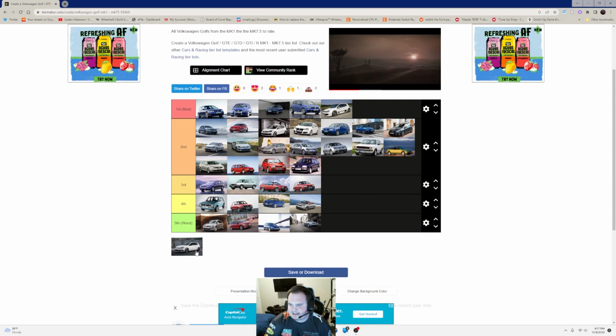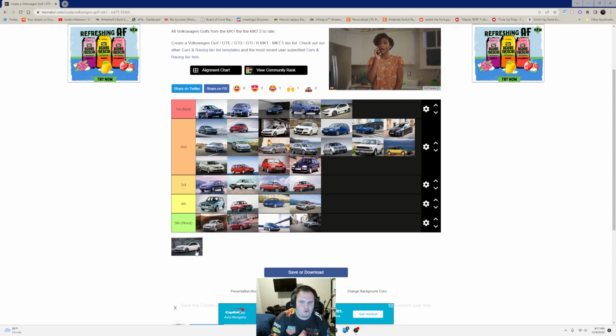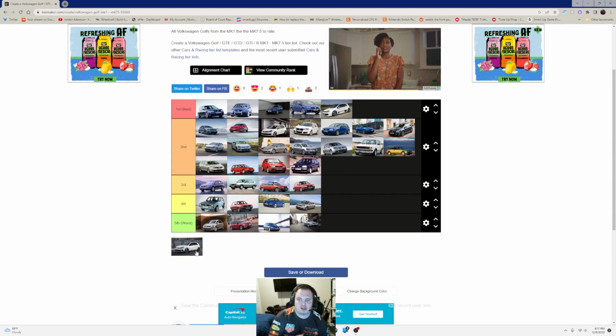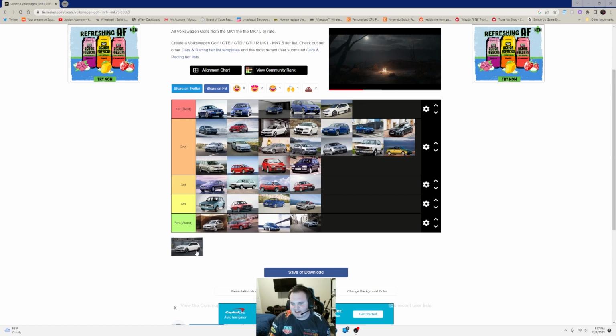Now, the Club Sport S, the final car on this list. I am so torn on where to put the Club Sport S because it is such a fantastic car. It beat the Nürburgring front-wheel drive record. It stole it back from Honda after Honda took it from the Club Sport, the original Club Sport. Now the Club Sport S is as close to a GT3 RS as you can get in a Golf, in my opinion. I really wish we got them here in the States. I would have bought one so fast.